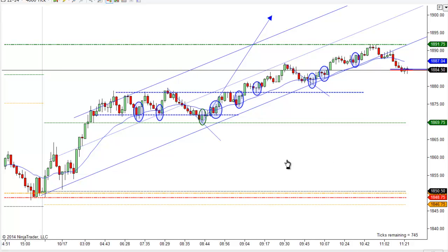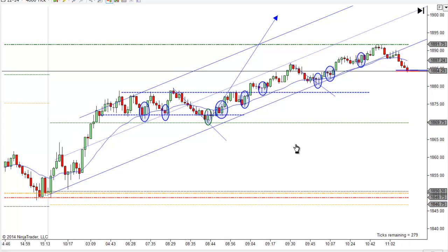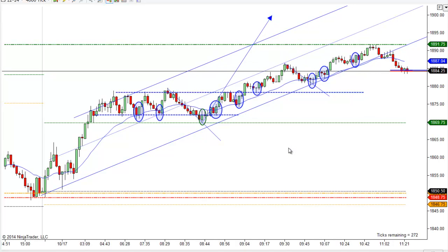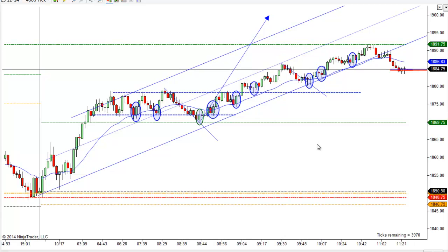So that's where I was putting my stops, and most of them were 3 or 4 points. There might have been one of them that was like 4 1/4 points or something. I don't remember which one it was, but one of them was a little bit larger, if I remember correctly. I would put my stop below the signal bar where it belonged, and I would try to get 3 points. I was able to get 3 points on most all of these trades, with the exception of a couple of them, and they still would have worked, but I didn't want to risk it backing up. So as soon as it looked like you were finding resistance, I would exit.